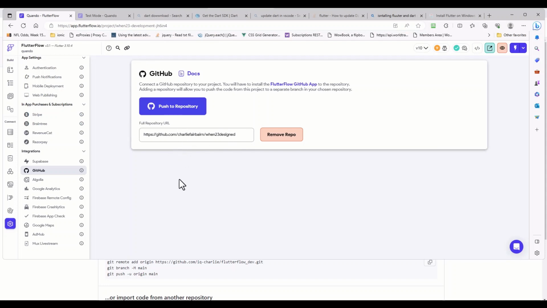There'll be various security questions. Well, I hope there are, because I wouldn't be displaying my GitHub account to you if there weren't, and you should go through the process there. There will be a setup process, but that's the URL that you want to put into FlutterFlow.